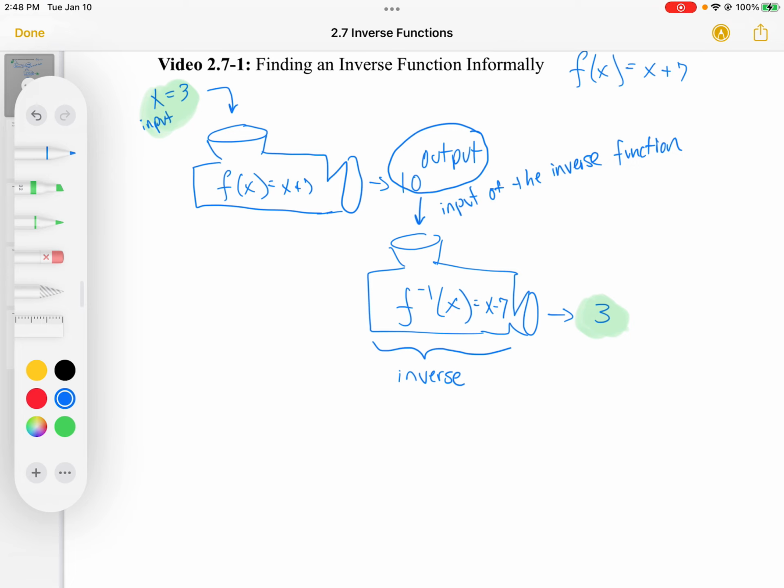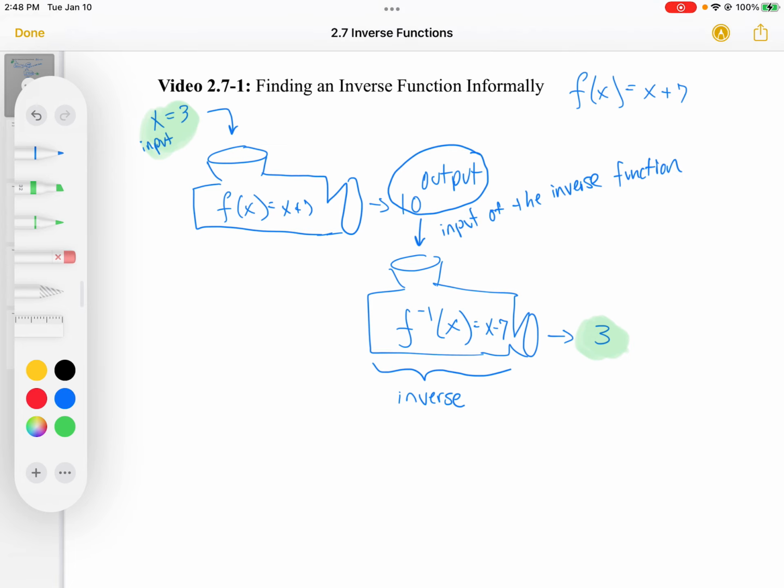So let's take a different function. Let's just clean this up a little bit. Okay, let's take another function. We'll say it's 2x plus 6. Okay, so let's clean this up. We know we're probably not going to get a 10 out. We don't know that, but we probably won't. But let's start off with inputting 3 again.